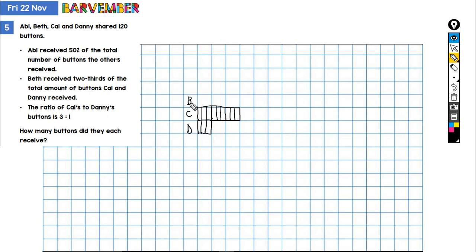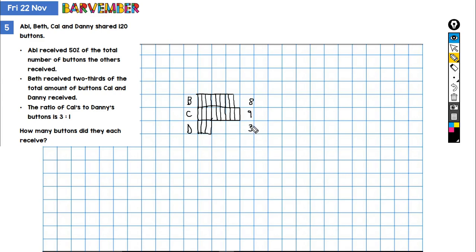Okay, so Beth has 2/3 of 12, which is 8. So I'm going to draw her a bar, which is going to give her 8 parts. So that would be 3, 6, 7, 8. So it's going to go out to here. Okay, and that's what Beth has. And I'm going to draw in the parts just so that we can see them. Okay, there we go. All right, and so that's 8. I'm going to just write that in there. Remember, this is 9. Okay, 3, 6, 9, and that's 3.